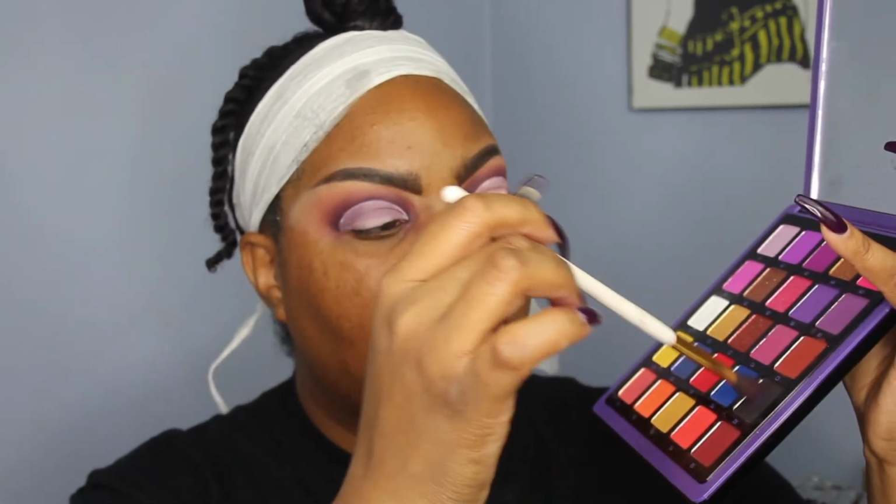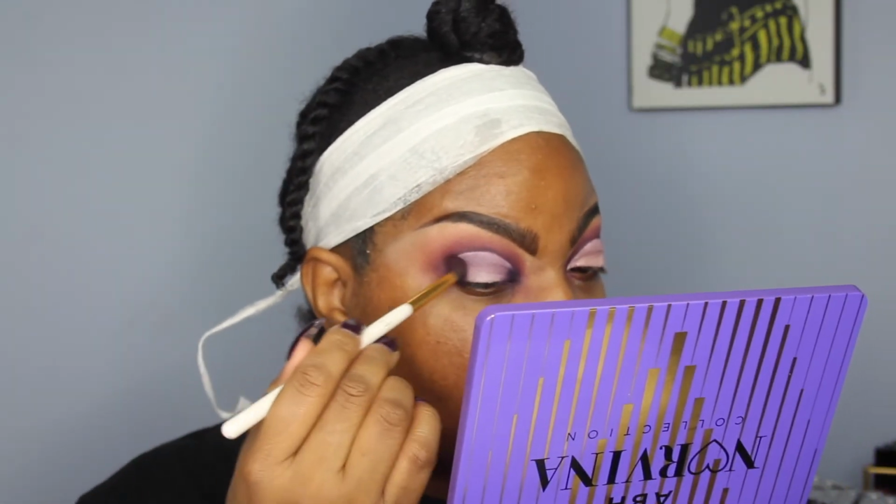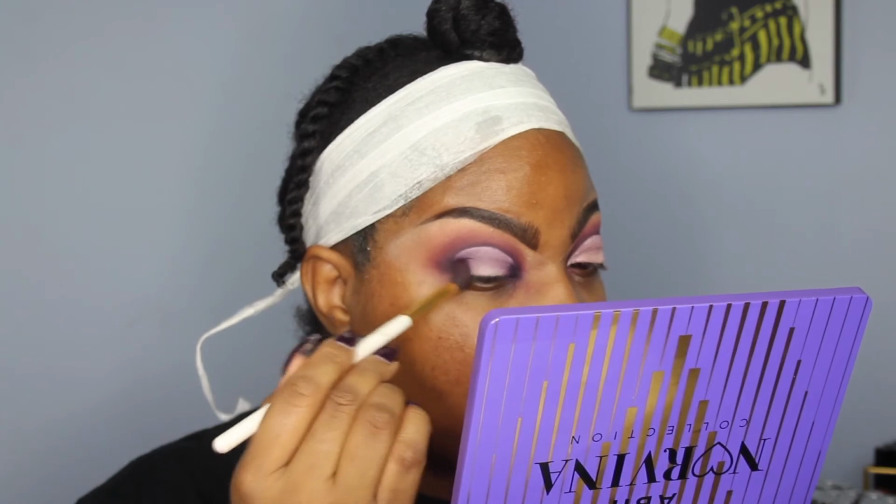Like I said at the beginning, the inner and outer corner are very important for a halo eye. So we're going to pick back up the Norvina Pro Pigment Palette Volume 1 and we're going to go into B4 and D5. We're going to do a mix of the black and the purple. And we're going to put a little bit at the back of your eye and a little bit at the front.